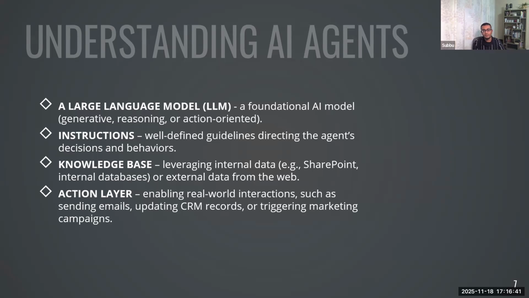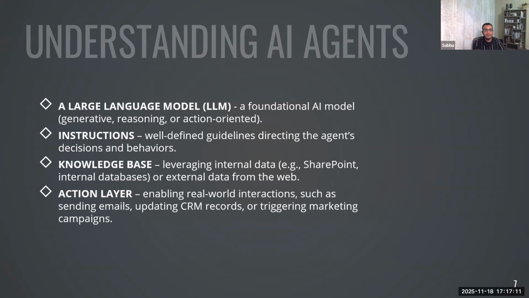But here we have to be very careful about giving knowledge to the AI. It needs to be at the right level of context and right level of data. It shouldn't be too high or too little. That's where a lot of engineering comes into the picture in limiting the data or making the data available to AI so that it can make the right decisions. Sometimes if you give a wrong set of data, then AI could hallucinate. This is where the hallucination problem happens. So a lot of engineering and effort goes into building that knowledge layer.